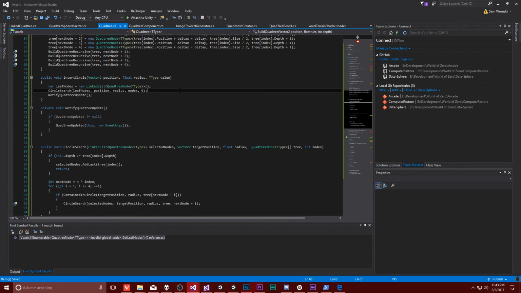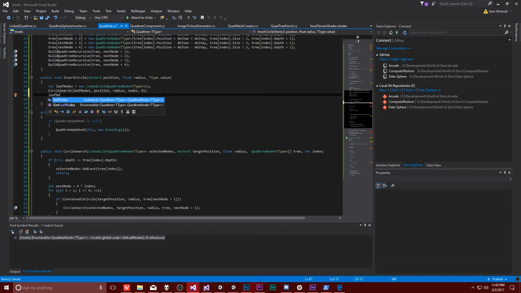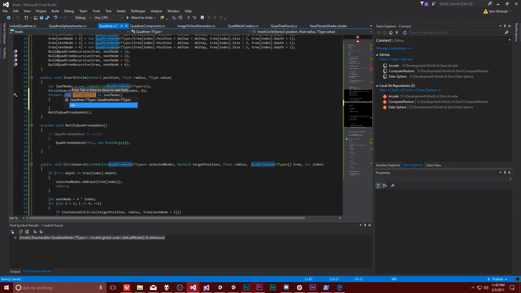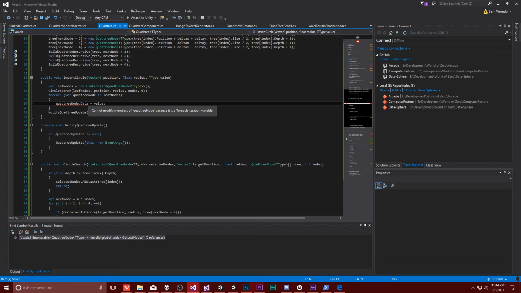Our insert creates these leaf nodes. We need to actually do leaf nodes.for each. There we go. For each Quadtree node, set the data equal to the value. Ta-da! Maybe a value type, so I don't think we can edit it. That was short-sighted on my part.